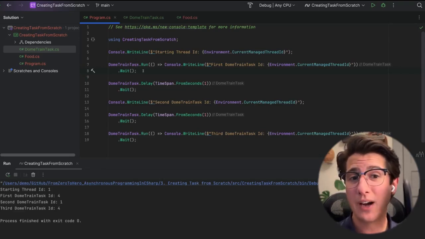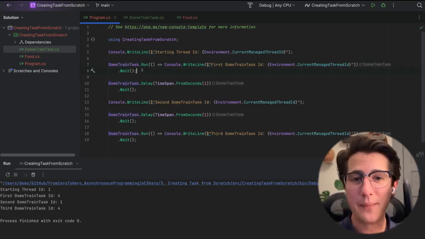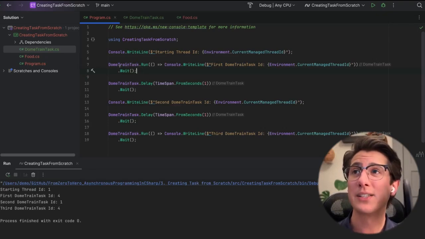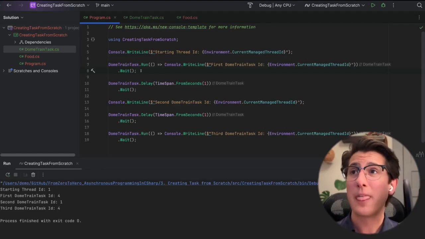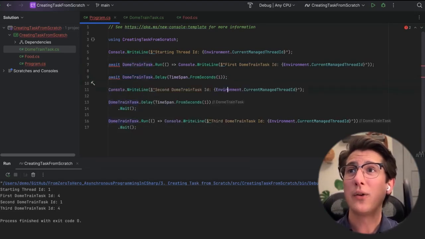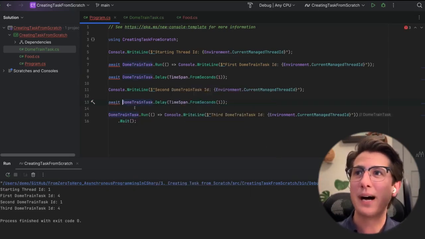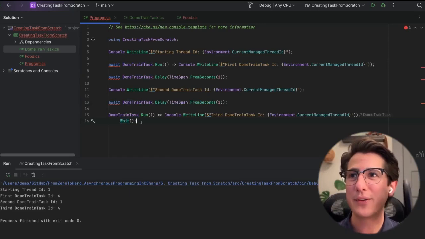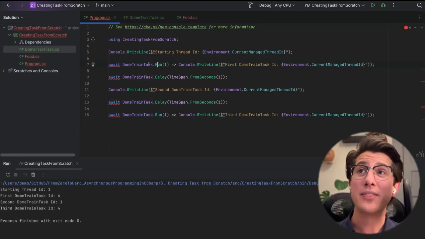When we call .Wait on our tasks, not just our custom DomeTrainTask, but if we say Task.Run and then we say .Wait, well, we're going to lock the calling thread. In this case, thread 1 is calling DomeTrainTask.Run. Thread 1 is the calling thread that gets locked by .Wait. So what we'd rather do is replace .Wait with the await keyword, because not only does this code read much more easily because it's left to right, top to bottom, instead of looking for these dangling .Wait modifiers at the end of each line. When we read the code, we see the await keyword, and we know that this DomeTrainTask.Run will complete before it moves to the next line of code.